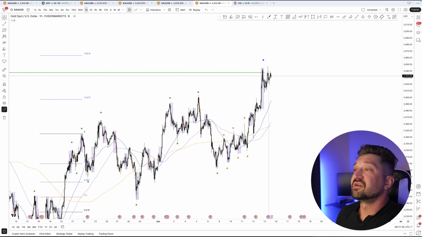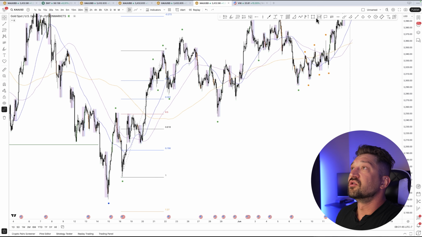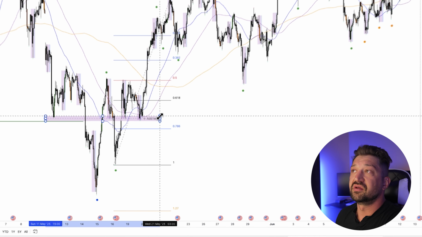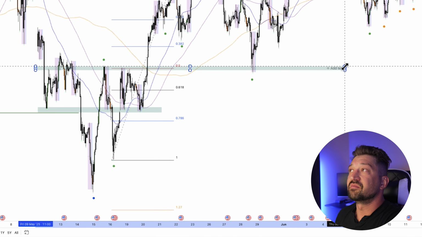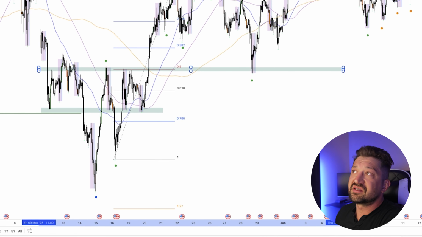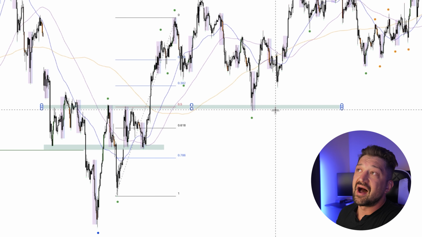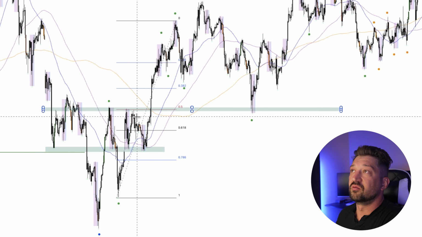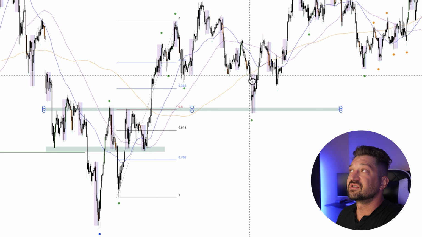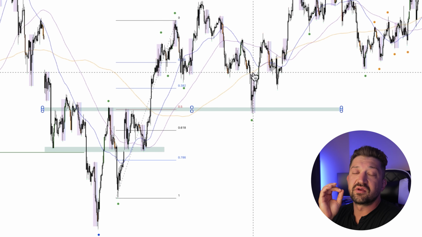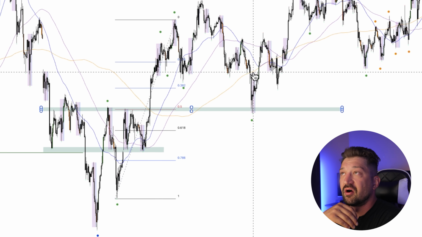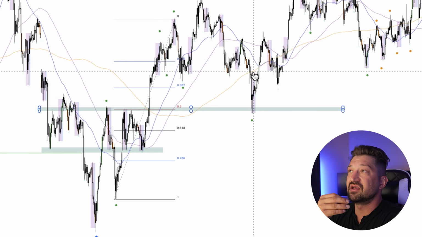So we have a couple different types of point of interest. Your basic support and resistance, which is essentially, this would be a support. This would be a resistance that became a support. Now, you can see how these levels react. In a lot of cases too, people will be like, well, this is reacting off my imbalance, or this is reacting off my moving averages. What you're gonna find is when you get fundamental direction right, a lot of the points of interest intersect.